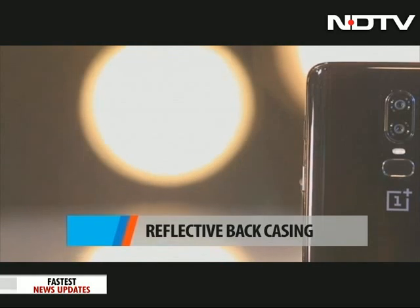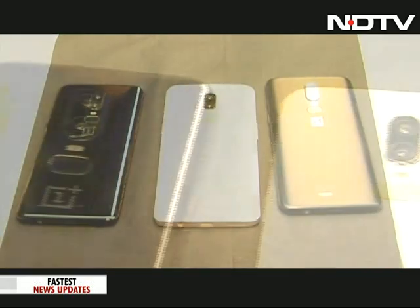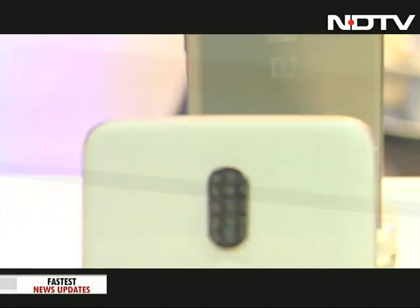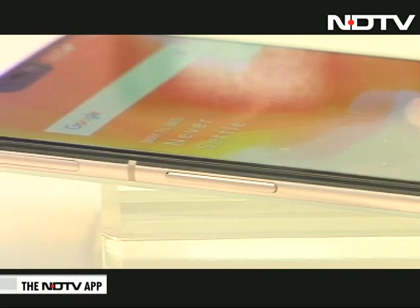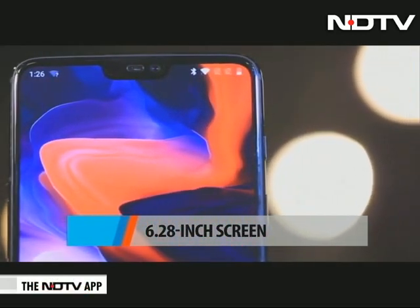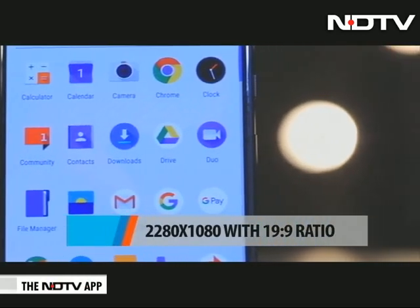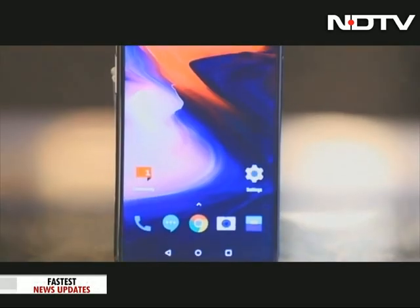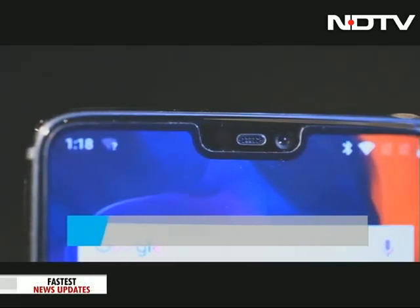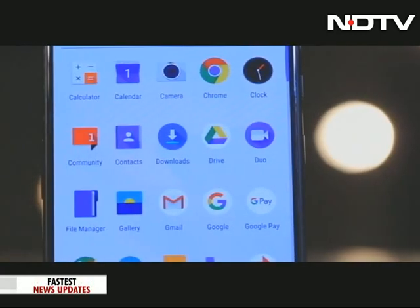It is also available in matte midnight black and a limited edition silk white variant. OnePlus has done a good job ensuring that all three color variants look distinct from one another. If you plan to buy the phone, we suggest you go to one of the pop-up shops or stores before buying it online. The OnePlus 6 has a large 6.28-inch screen, slightly bigger than the previous 5T, with a 2280x1080 pixel resolution and a display ratio of 19:9 — making the screen bigger without making the phone any bigger or bulkier. There's the famous notch at the top, but those who aren't a fan have the option to switch it off — though it didn't interfere with any of our apps.